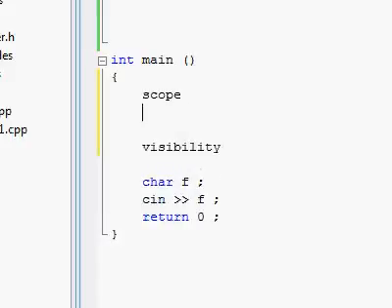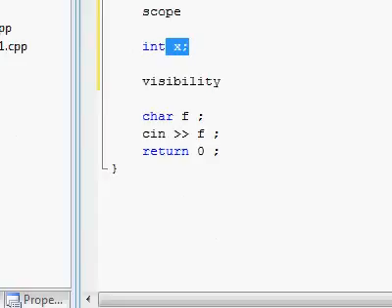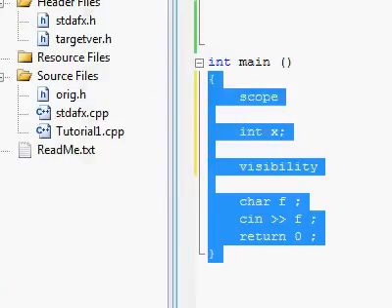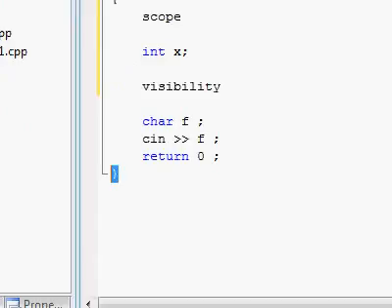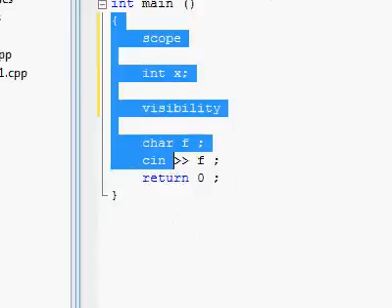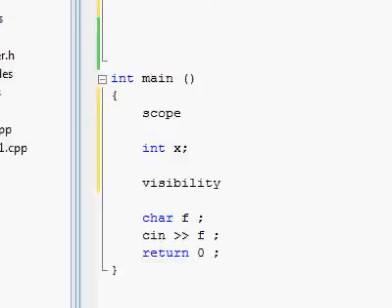Any variable that you create has a limited lifetime to the code block where it was created. Meaning that this variable x right over here is limited to the code block of the main function, which a code block again starts with the opening brace and ends with a closing brace. So this is the world in which the variable x lives. Once we leave this world over here, the variable x will disappear, it'll be destroyed basically. Anything enveloped inside of a code block will be limited to that code block.